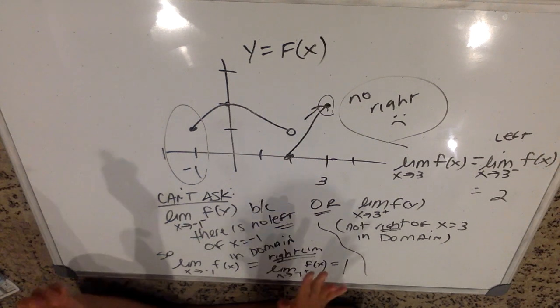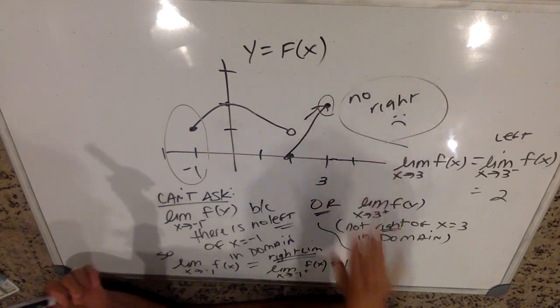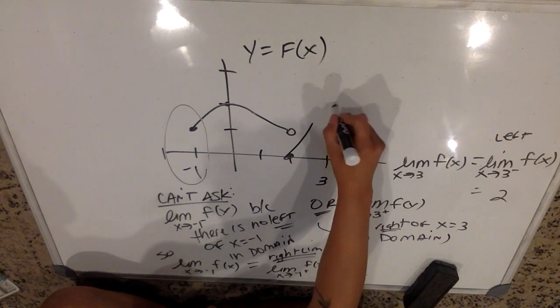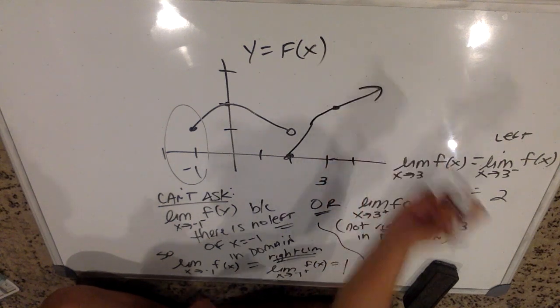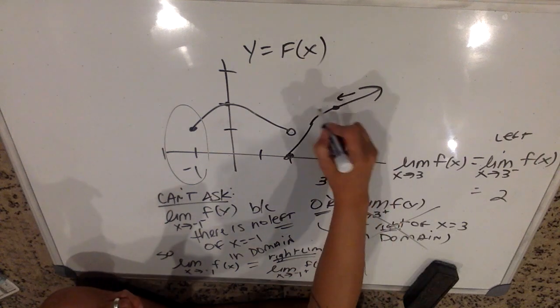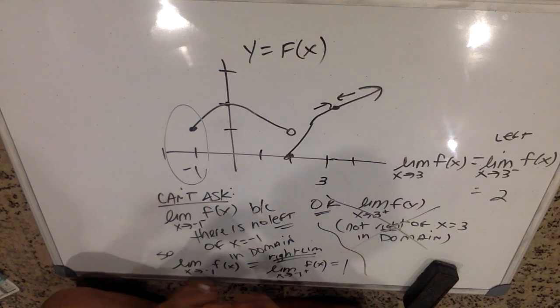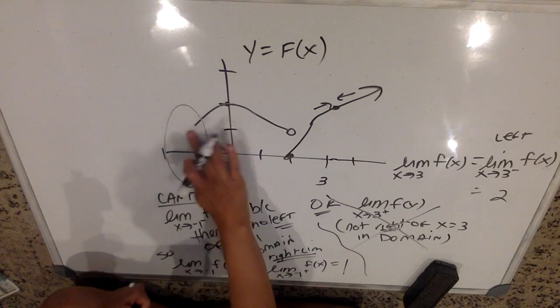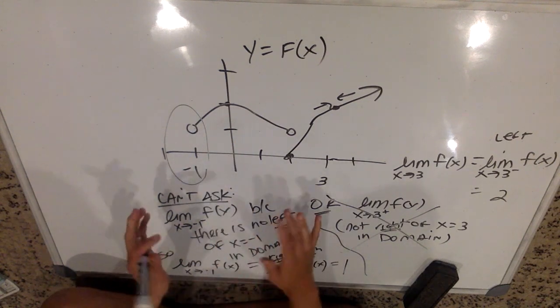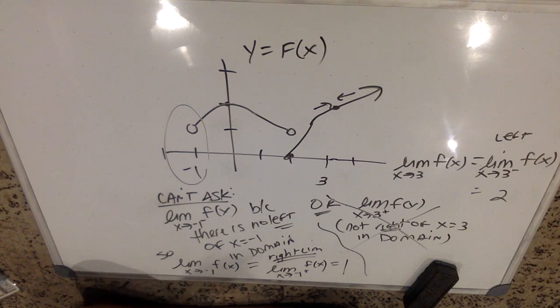Now, just to make the distinction here, if instead I still have this point at 2, but I make this an arrow, well then none of this is true. There is a right now because you could be to the right and to the left, right? So the difference is a hard endpoint. And it could be an open endpoint, it could be a closed endpoint, it doesn't matter. The simple idea is that the graph literally ends at that point. There is nothing past it, okay?